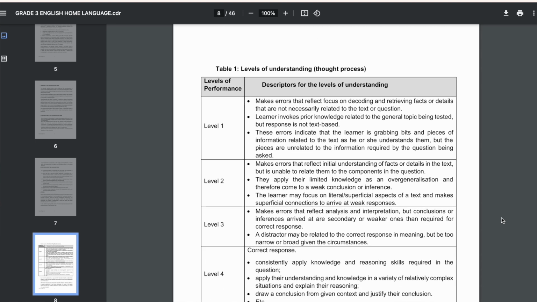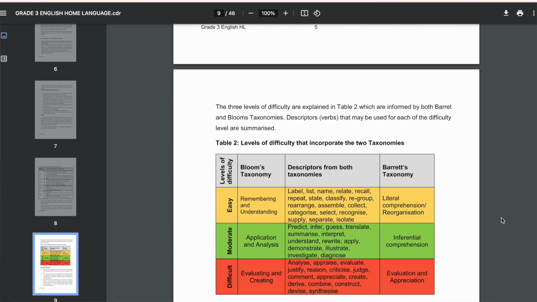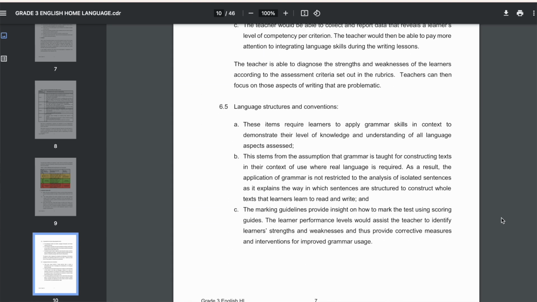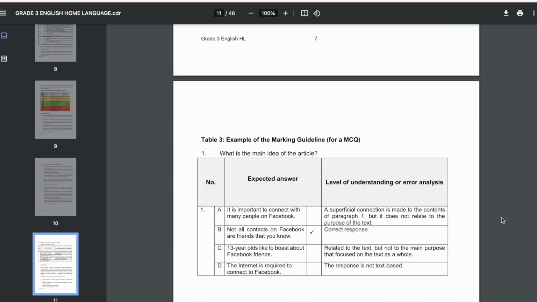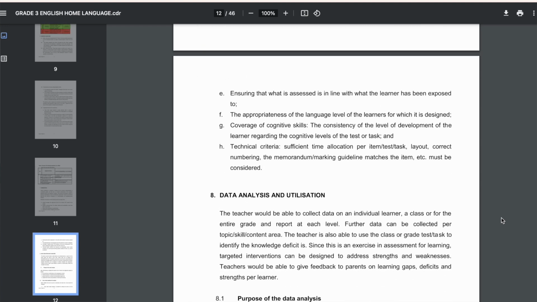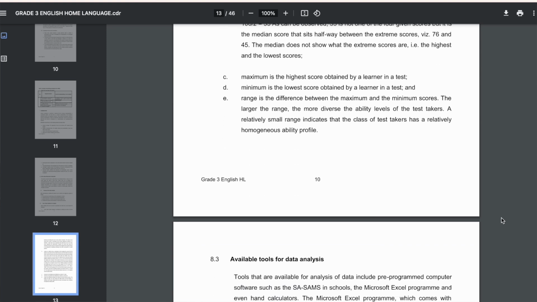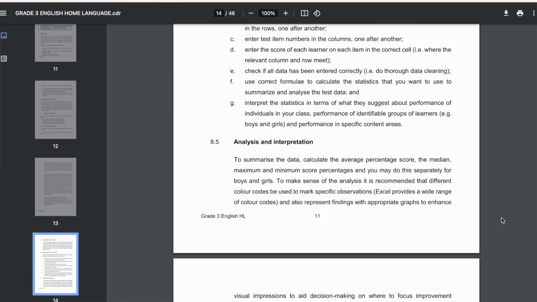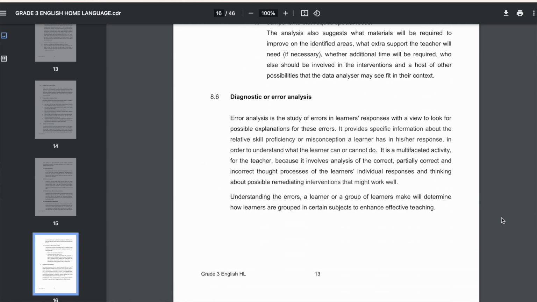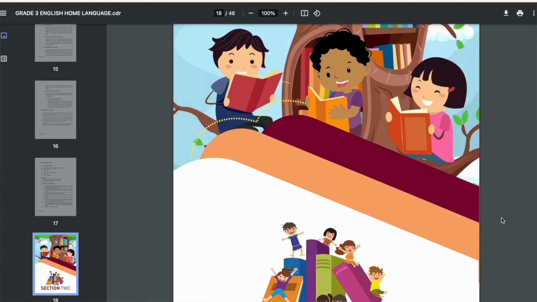It also gives you guidelines on how to do the moderation. Then it will provide also the memorandum so that you can be able to mark that particular assessment. So it will cover reading and viewing, it covers writing, it covers phonics, and it covers creative writing. So it's an all-encompassing assessment that assesses all the skills that were supposed to be acquired from grades 1 to 2 up until 3, before your child goes over to the intermediate phase.